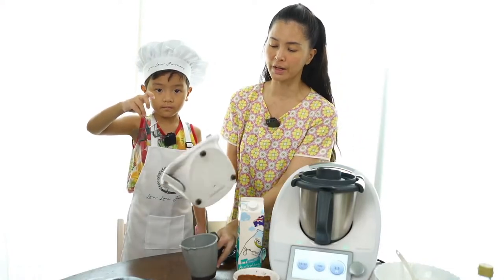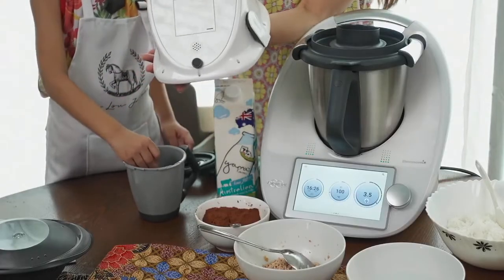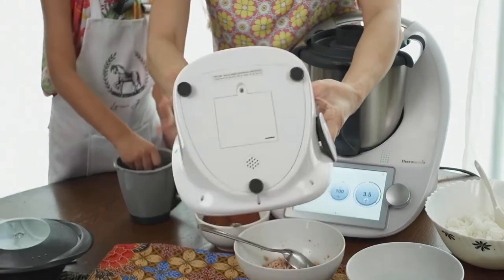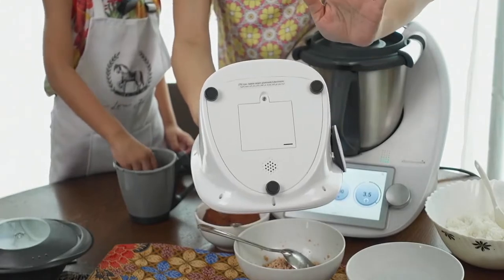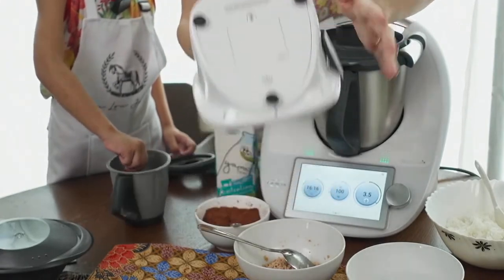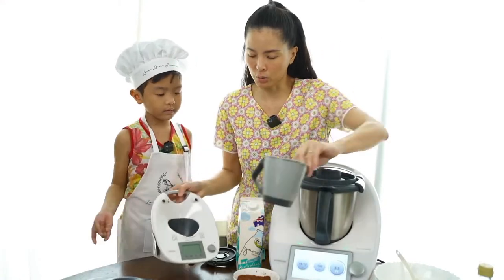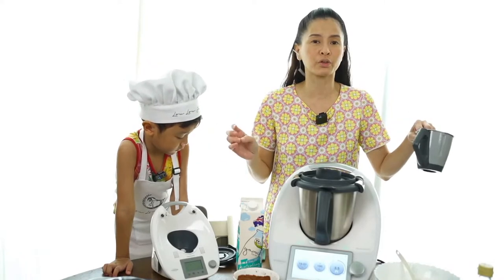It operates via battery. When I was reading some reviews, the battery runs out very fast, so it's advisable for you to use rechargeable batteries. That's one thing, but we're going to test it out. Yesterday, we just popped the batteries in. We have not tried any recipes whatsoever because we wanted to do it live with all of you and do a genuine review of the Thermomix for kids.